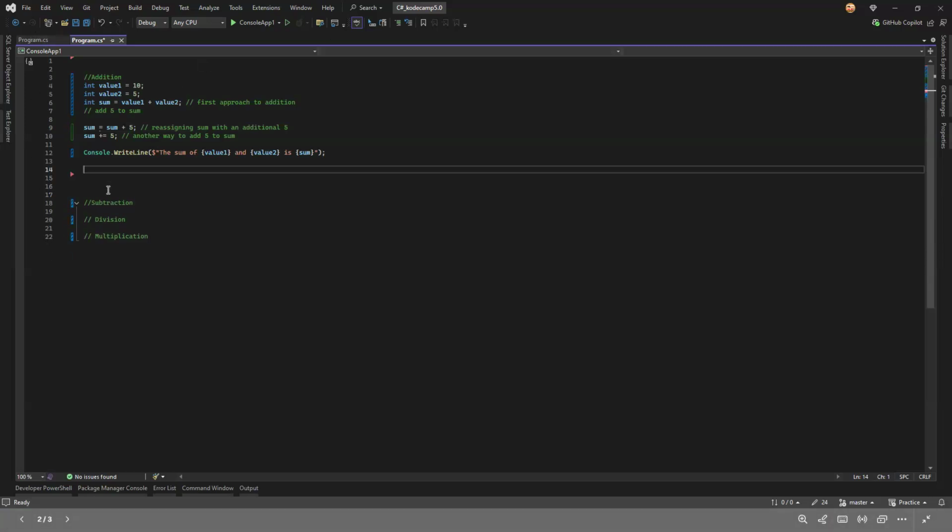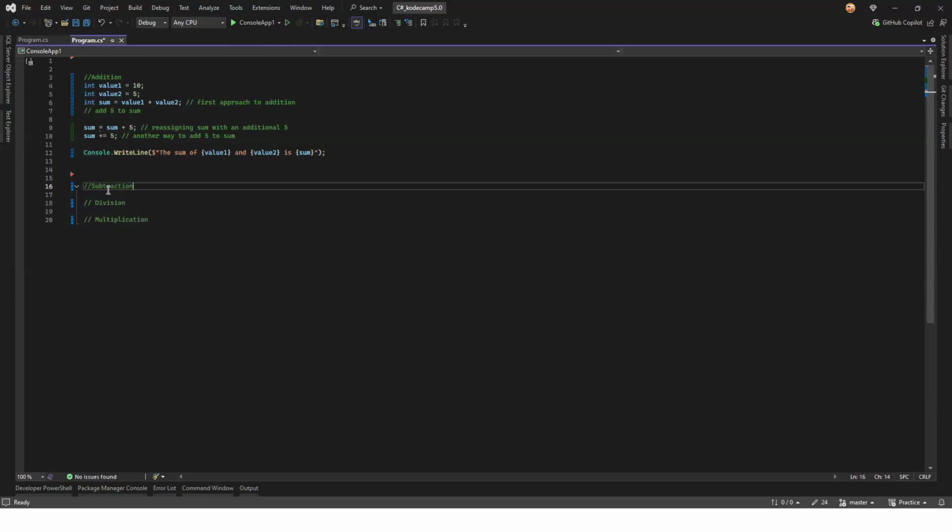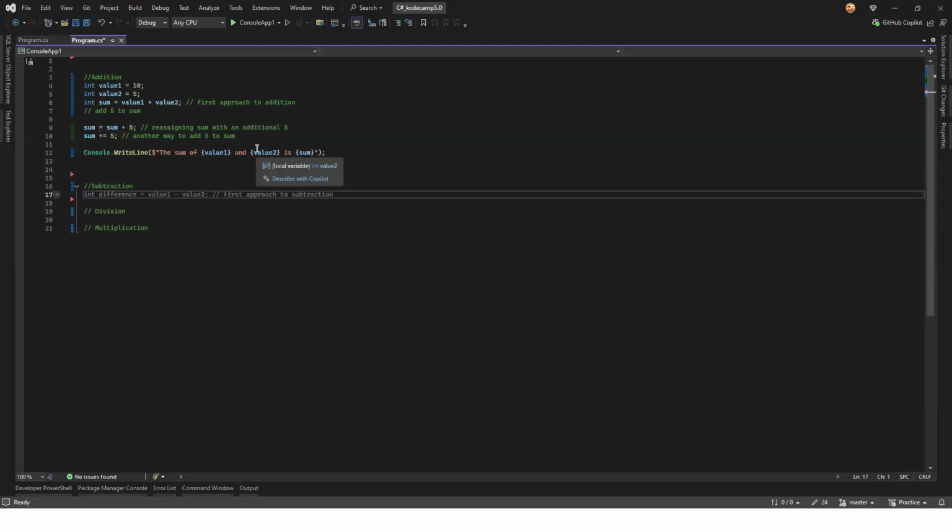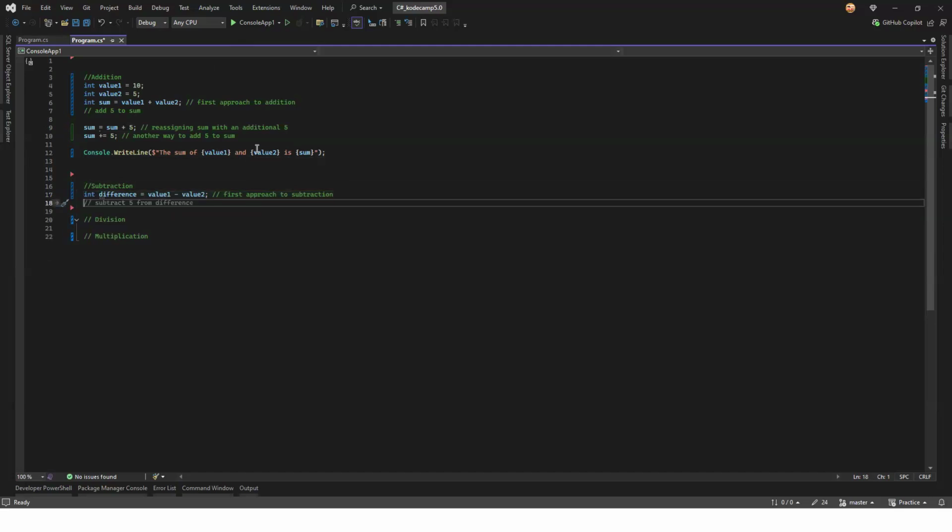Let's move over to the next one, which is subtraction. For subtraction now, let's say I have two numbers, value 1 minus value 2. Our result is what? Subtracted value equal to what?